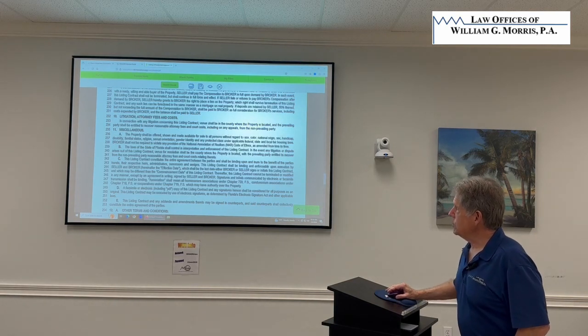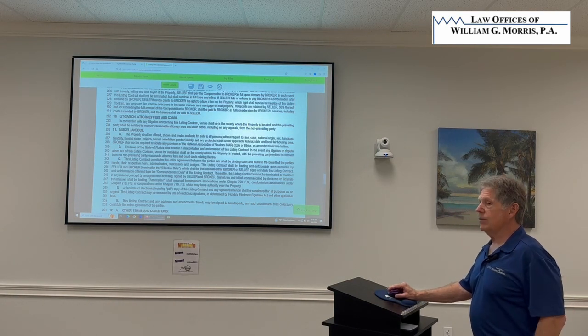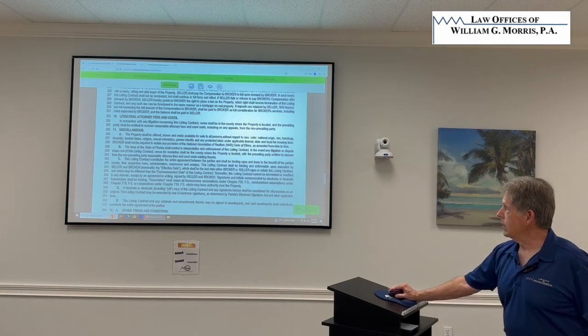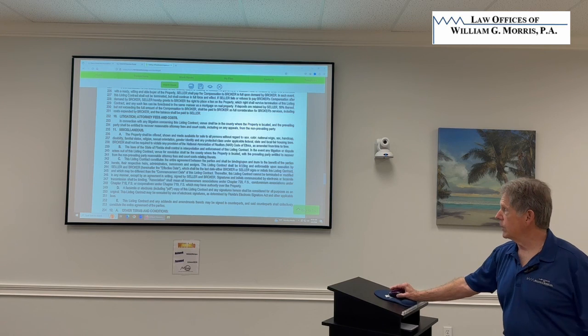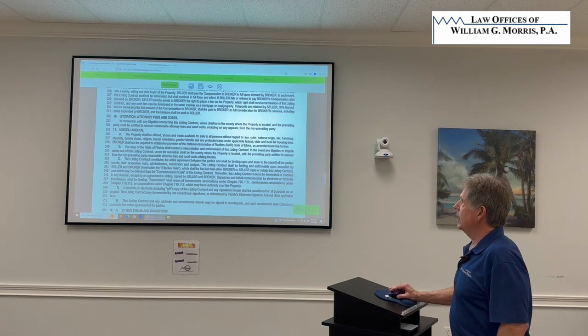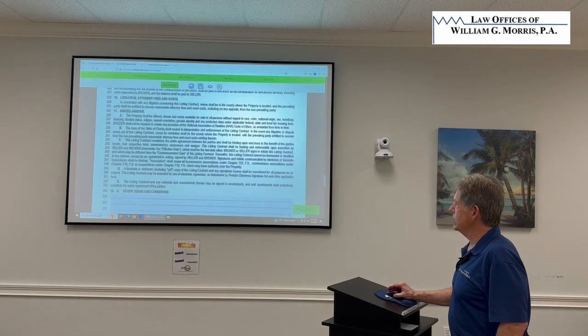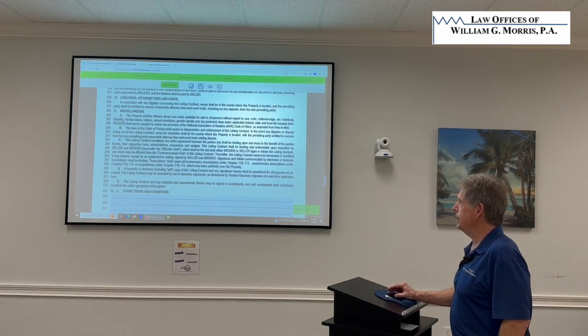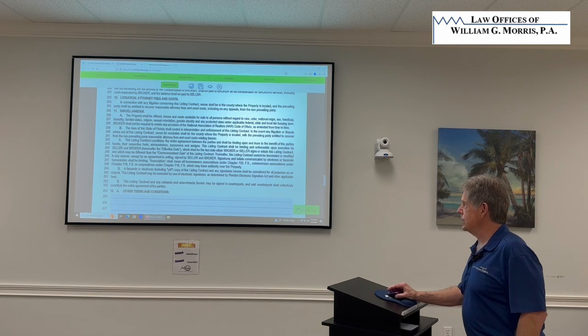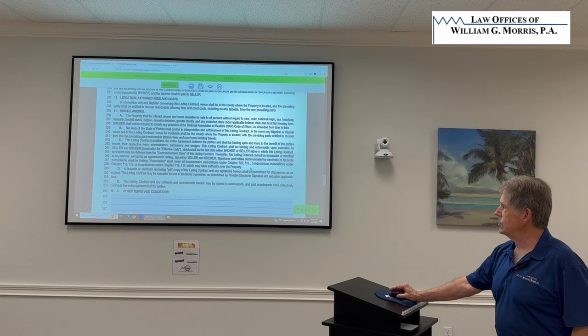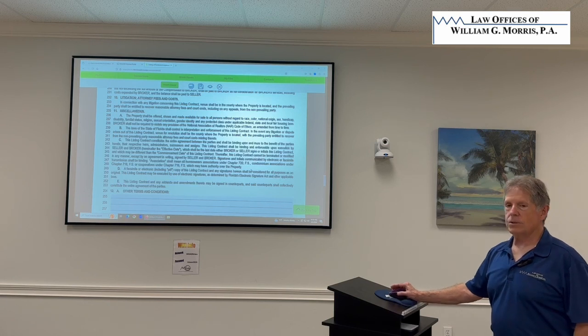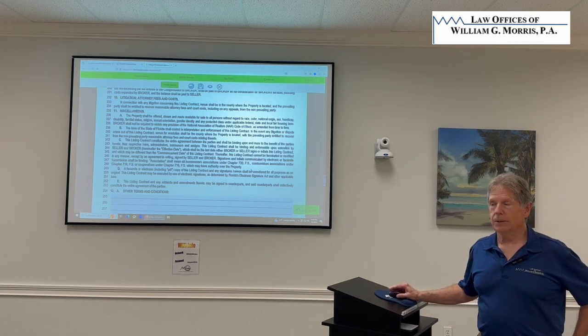Okay, so, miscellaneous: property shall be offered, shown, and available so that you do not violate federal law or NAR. NAR's Code of Ethics is broader than the Federal Fair Housing Act. So there are categories in NAR that are broader. I'm sure you're familiar with that, but you have to comply with it. At B, the laws of the state of Florida shall control interpretation. Makes sense, we're in Florida. C, the listing contract constitutes the entire agreement between the parties. The listing contract is binding and enforceable upon execution by seller and broker, the effective date, which is the last date either the broker or the seller signs or initials the contract, right?